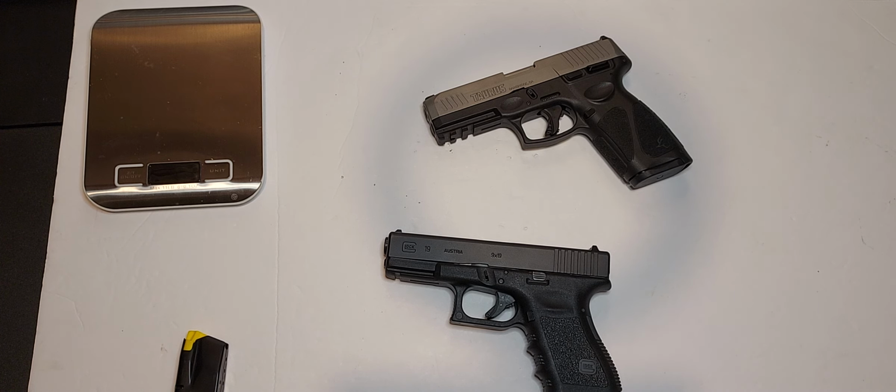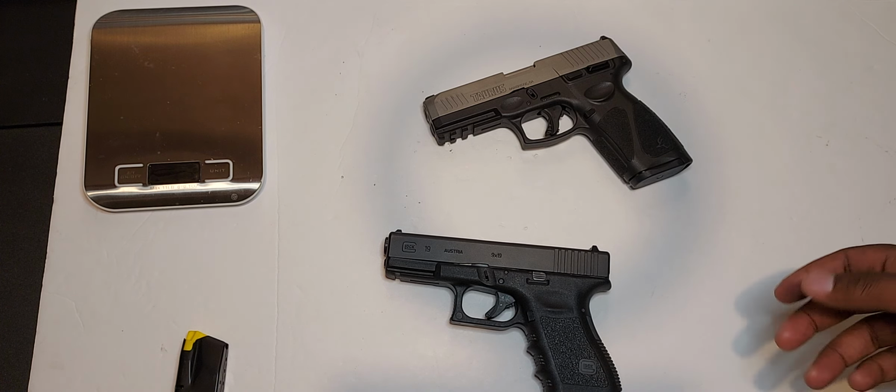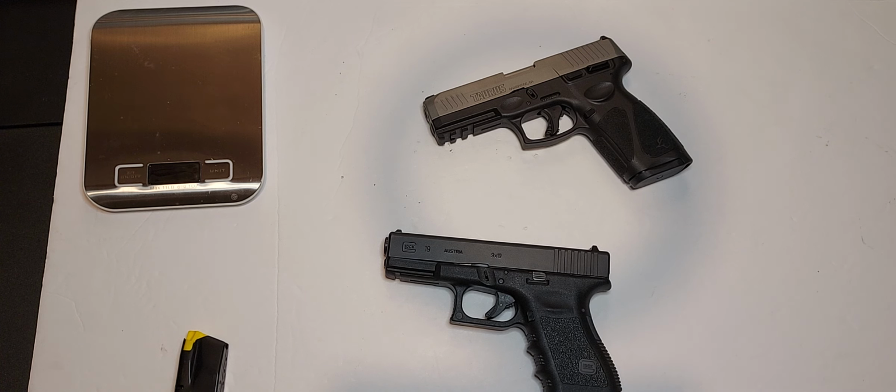And it was hard to find magazines for that gun. It came with one mag, so I couldn't find any mags to test with the gun and make sure it wasn't the magazine causing it. So I just dumped it, man. I got rid of it. Maybe one day I'll come across another one and I'll have better luck. But yeah, me and Taurus, we had some problems back in the day, man.